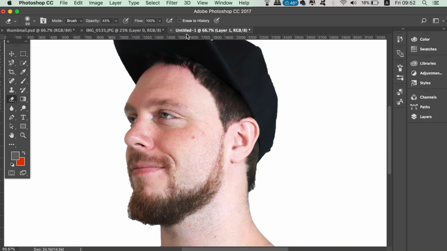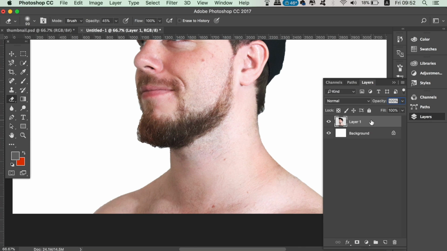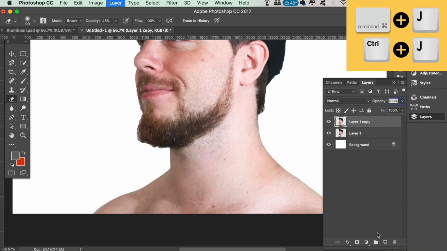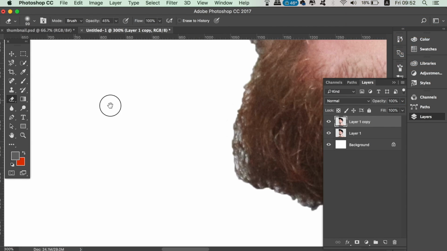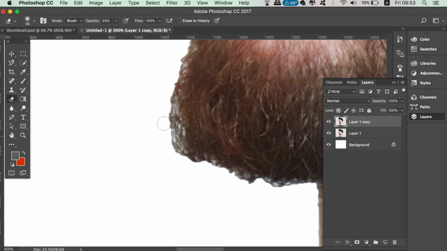In Photoshop, it's always a good idea to duplicate your layer, so if you do mess up big time, you always have a backup layer to go back to. So on my semi-ginger beard, I'm going to quickly show you some feathering. You want to take your time doing this to get a smooth and refined edge of yourself.